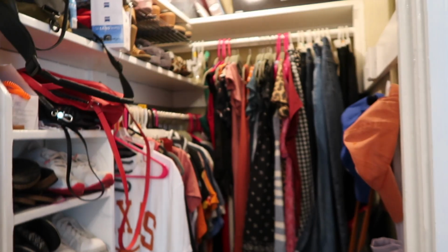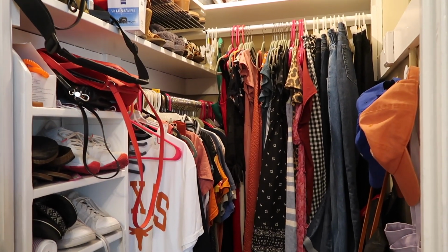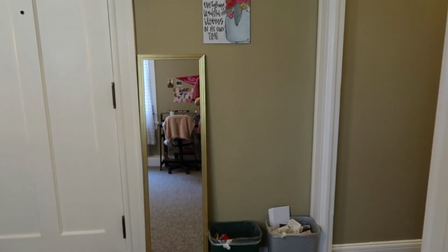So I've been kind of going all over the place, but I did mention this is a suite, so I want to show you the suite portion of it. My closet's here. I can give you a peek. Just know that the entire floor of my closet is full of all my junk that I am getting rid of. I have way too much clothes here. I would not recommend being like me and keeping everything you own at your dorm. I think that's a little bit chaotic and stressful. So maybe don't bring everything you own to school.